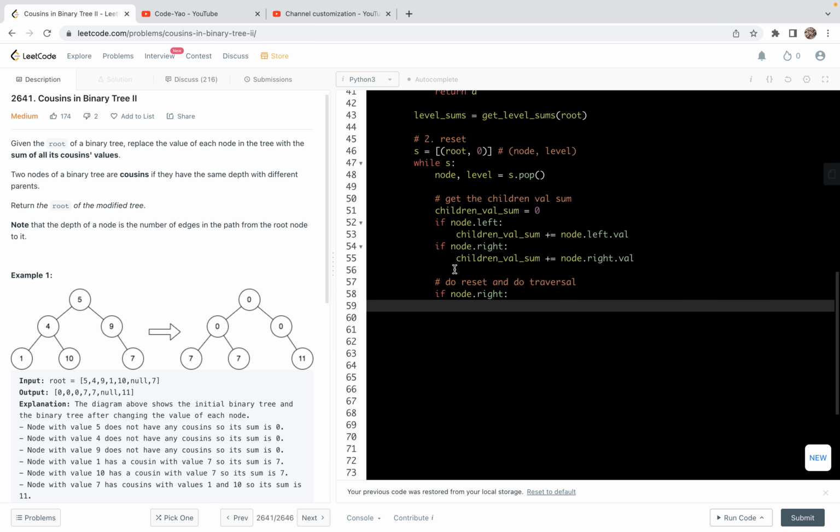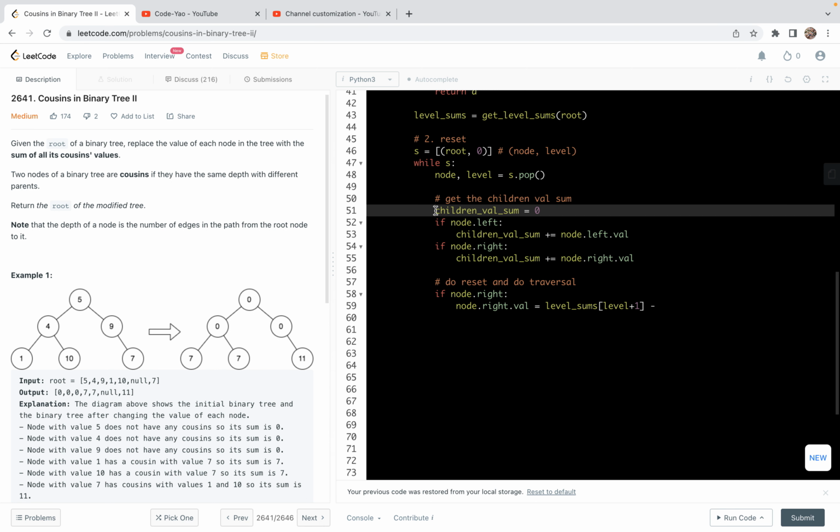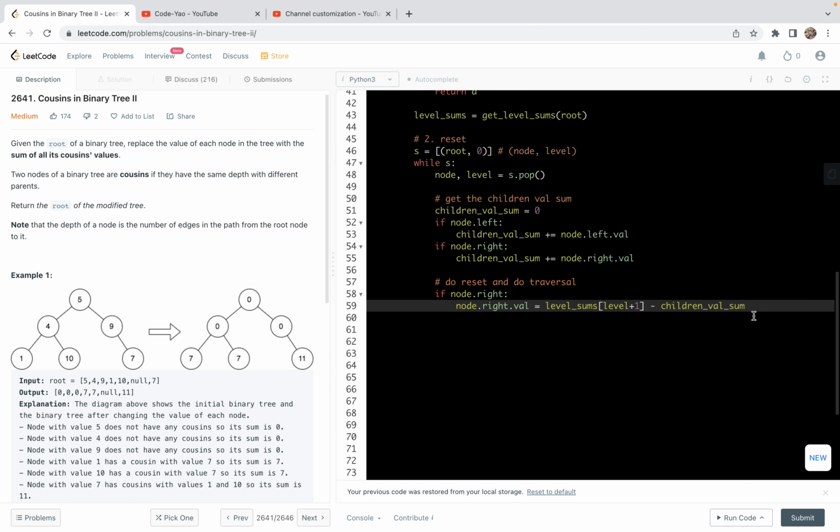What we're going to do first is set the value, right? We set node right value to be level sums. This is a dictionary, right? The current level for the node right is level plus 1. Then we want to subtract this children value sum, in other words, the sum of the possible brothers, right?